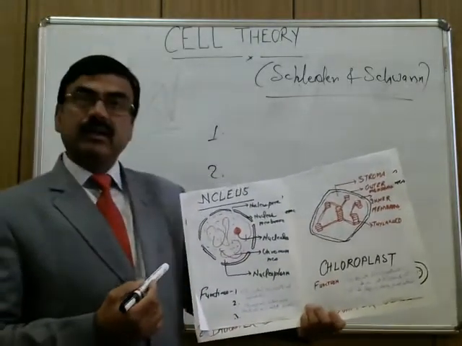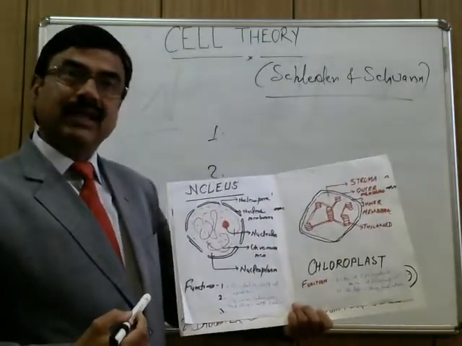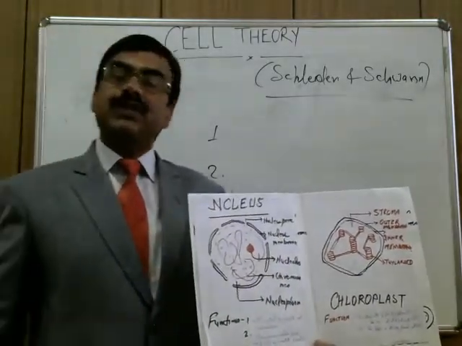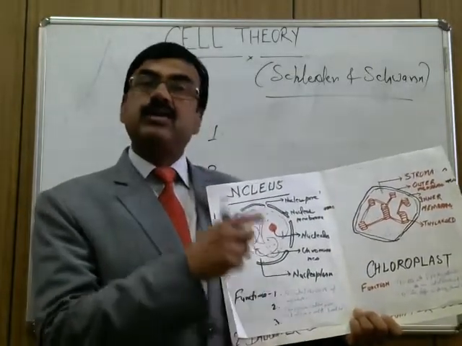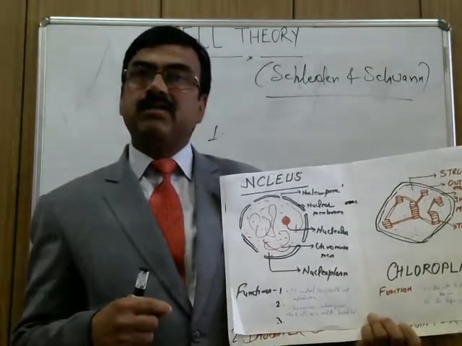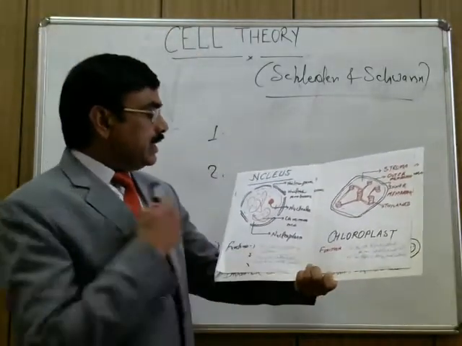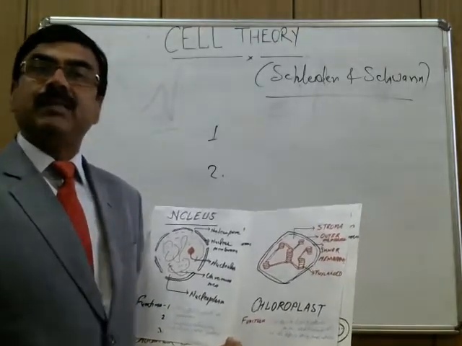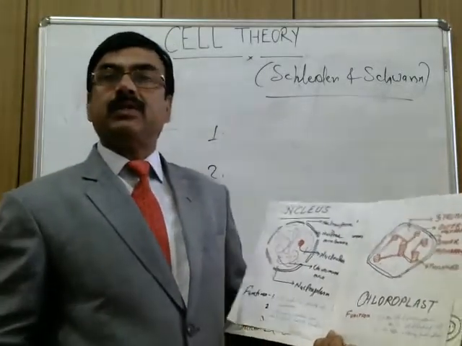So in the nucleus, we completed the nuclear membrane, we completed the nucleolus, and we completed the thread-like structure, chromosomes, with their function. As far as the nucleus function is concerned, it controls all the functions of the cell. That is why it is called the controller of the cell. It contains chromosomes, and chromosomes contain genes, and genes are segments of DNA. Genes are the carriers of character from parents to their offspring.